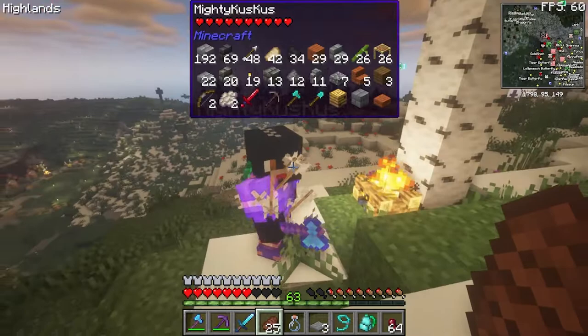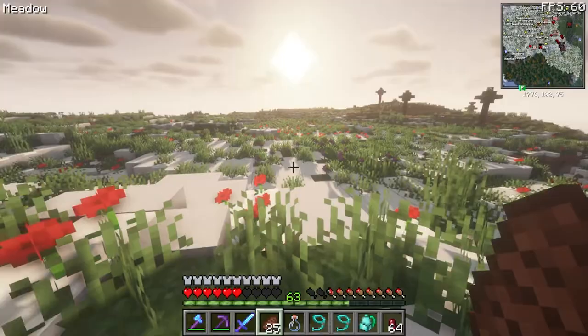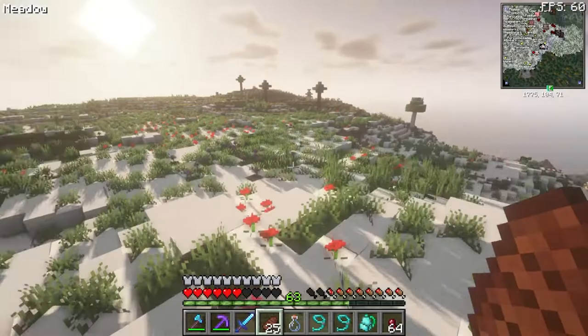I think this is like a meadow, so... There should be a lot more. There's a kitty. He found another one. This is sick. We can make a full-on bee farm now. Like, for honeycomb and honey blocks.